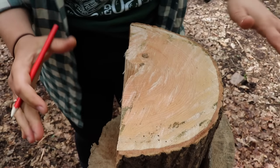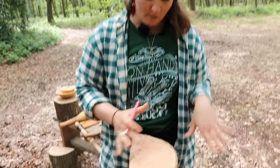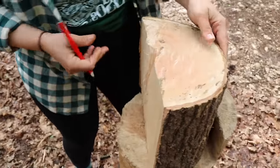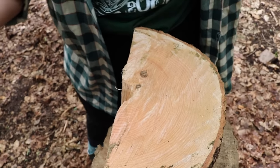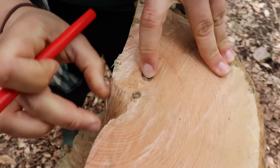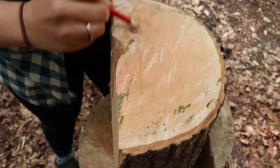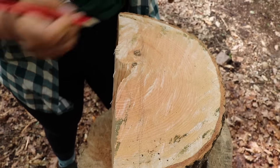Okay. So the first place that I start once I have half a log, and even before I split the log in half, I'm gonna pay attention to see if there are any knots on the piece of wood that I'm working with. I may initially just try to avoid that, but sometimes it's unavoidable. Sometimes there is a branch hidden within the tree from many years back that you won't find until you start turning. But in this case, I already see these two here. The pith in this tree is actually in the other half of the log, so it's actually popped out of here a little bit. But I am going to come in here and remove this with a fro. We're gonna see how it splits off, and then we'll go to the next step.